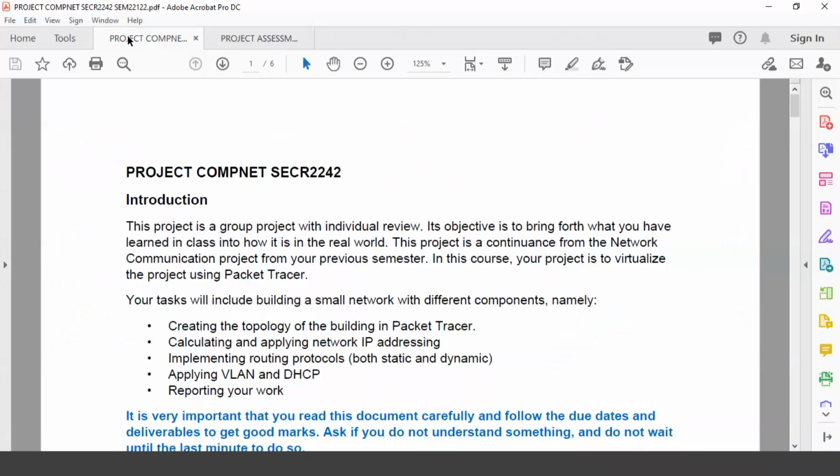So this is the project. You should have seen it already because I put it in e-learning. The project here is actually a continuation from what you did in NetCom. In network communication, you planned, you found the devices, you put the cablings in, and then put some groups and subnettings in there. Here we are going to apply things.